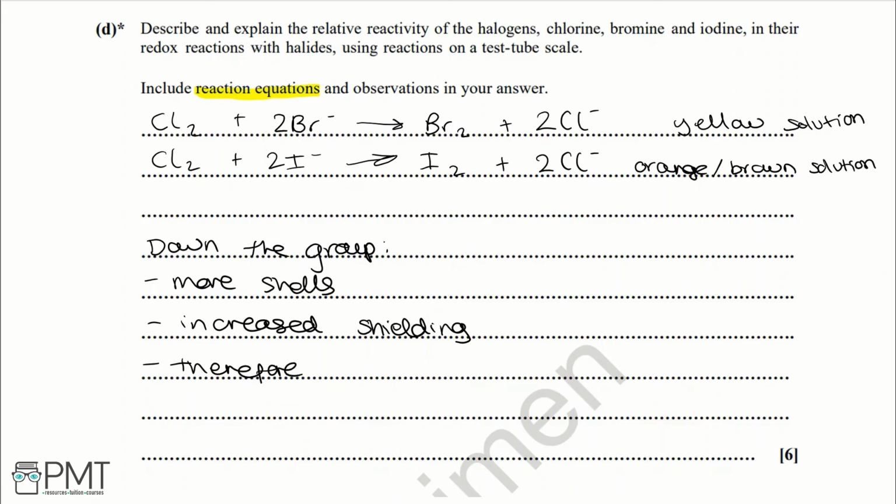And because it's more difficult to gain an electron, we see the reactions happening the way they do because the bromide ion wants to give its electron to the chlorine to make the chloride ion, because it's easier for the chlorine to gain an electron. To get the 6 marks for this question, you must describe and explain concisely the trend in reactivity of the halogens. This is the 3 bullet points in this question. And describe and explain full observations of redox reactions backed up with at least 2 equations. So here we've got our observation next to our respective equation.